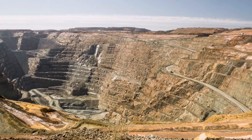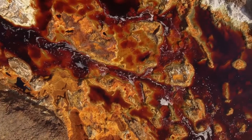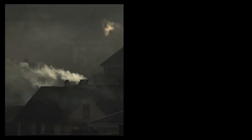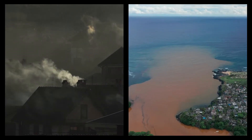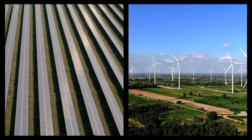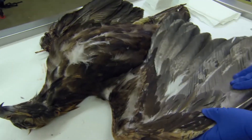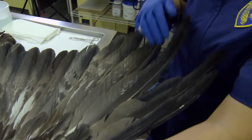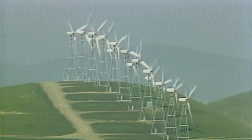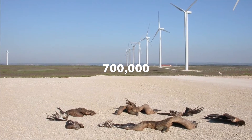Many green technologies require rare earth minerals that are unsustainable and are open-pit mined from the earth. They may require other chemical cocktails of ingredients and generate pollution and destruction through their production. There is also air and water pollution and habitat destruction from these green technologies. Large amounts of land required for solar and wind farms take up habitat, and wind turbines are killing endangered species at alarming rates. Projections suggest the annual toll in birds lost to U.S. wind turbines is at least more than half a million — a conservative estimate puts that number at nearly 700,000 birds, and the number could exceed one million.